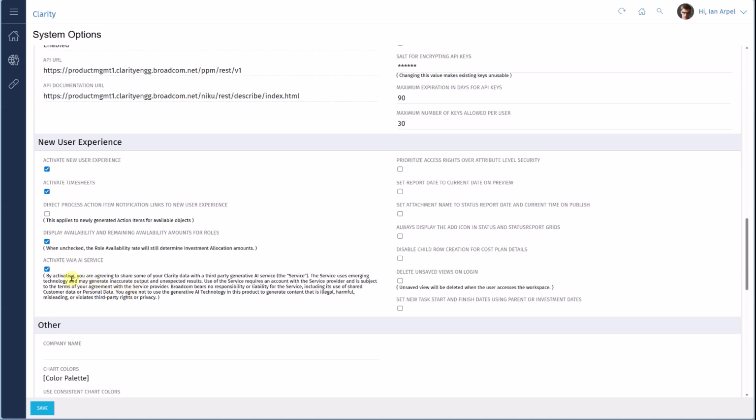Customers that did not, in the older release, activate the AI service using the dev toggle would have this flag turned off. Any customer that might have enabled it in the past and then had it activated here will retain that information. But for all customers, this setting will now be available, and they can check this box to start seeing the AI capabilities available.